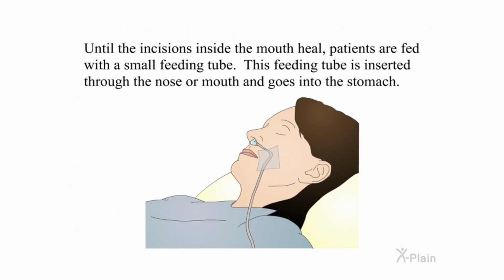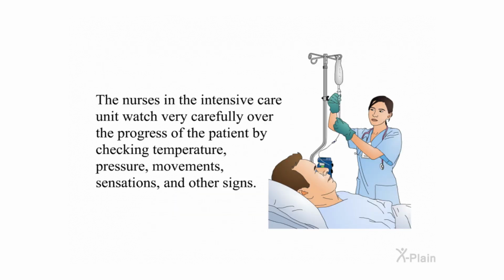Until the incisions inside the mouth heal, patients are fed with a small feeding tube. This feeding tube is inserted through the nose or mouth and goes into the stomach. The nurses in the intensive care unit watch very carefully over the progress of the patient by checking temperature, pressure, movements, sensations, and other signs.